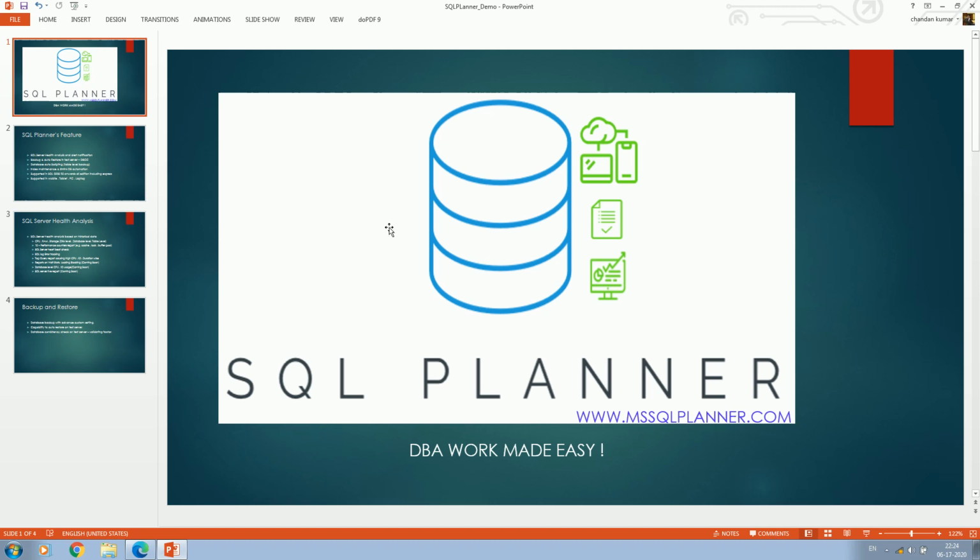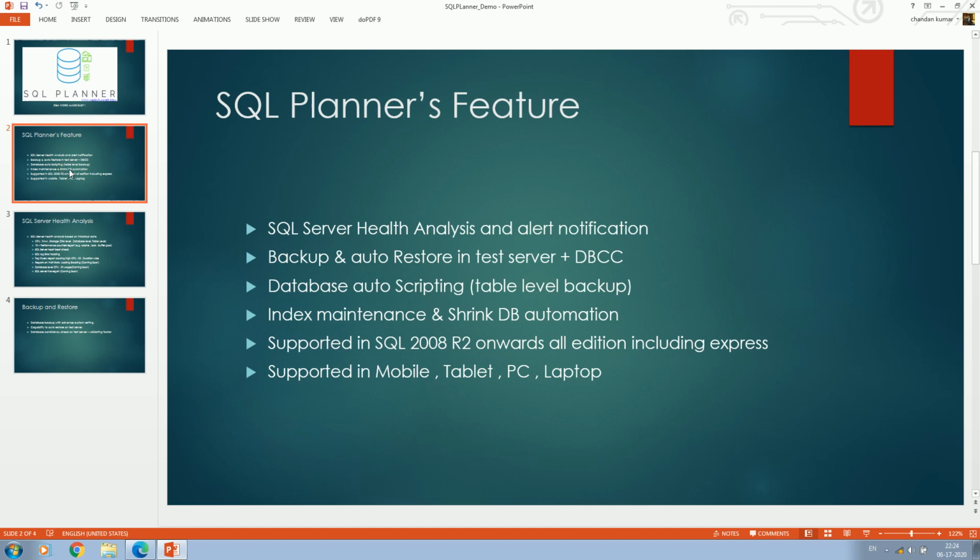SQL Planner is a software that can be utilized by any SQL DBA in an organization to analyze SQL Server health. They can also do the backup and auto restore in test server. It also has the capability of database scripting that can be automated, and it can also do index maintenance and shrink DB.